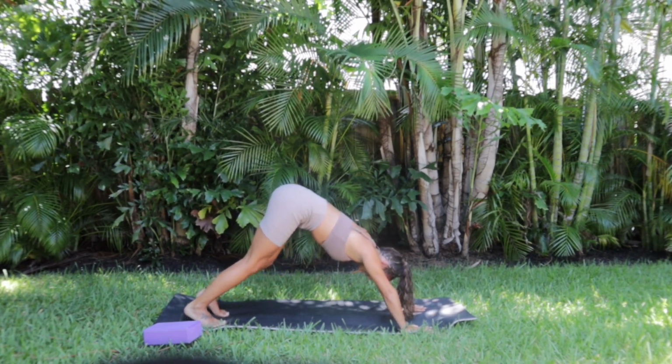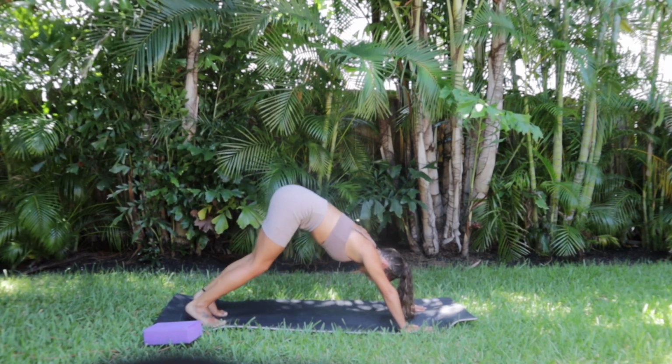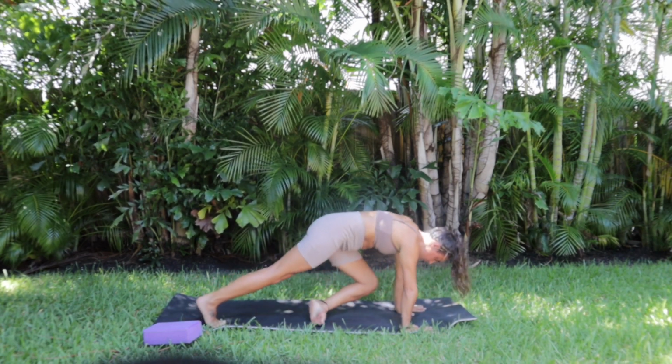Pedal out your dog here. And in one knee at a time. Starting to calm the nervous system now. We're going to bend that left knee to come into a pigeon pose.